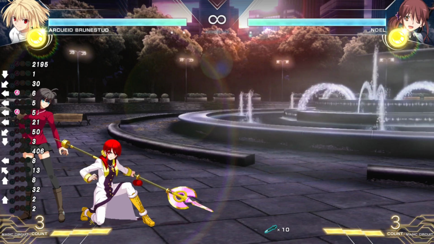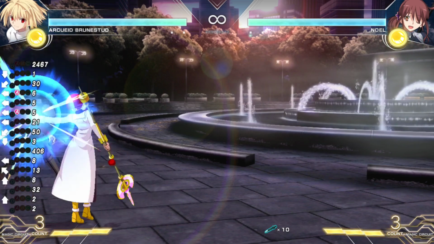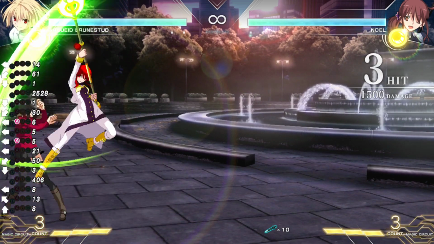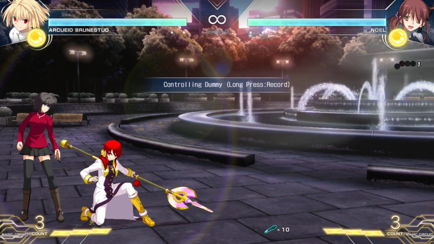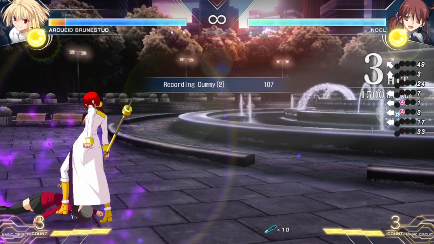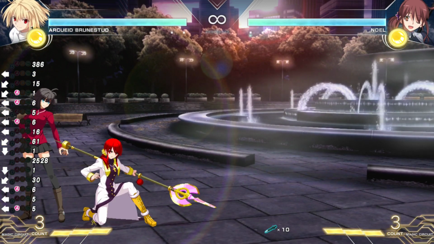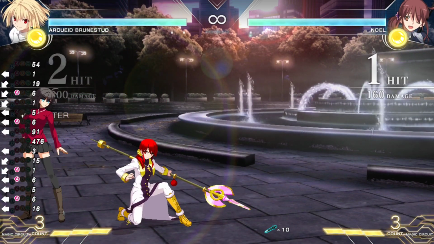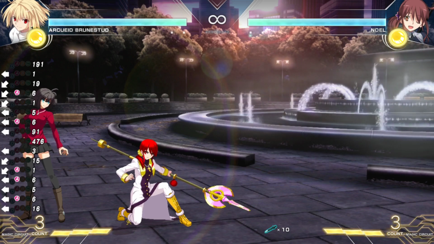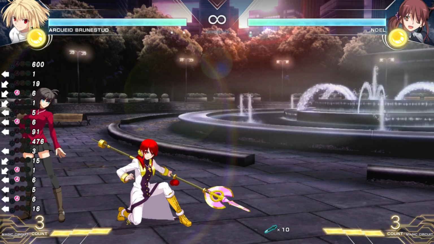Because if Noelle does an empty setup, my mash is actually gonna come out. So I'm gonna show you again. As you see, button, right? Okay, so this time with Noelle, I'm gonna do empty throw, but this time I'm gonna mash the same way. And as you saw, she got hit. There was no JC present, so I was not put in block stun. So my buttons actually came out and made contact, and then I could just go for a combo.